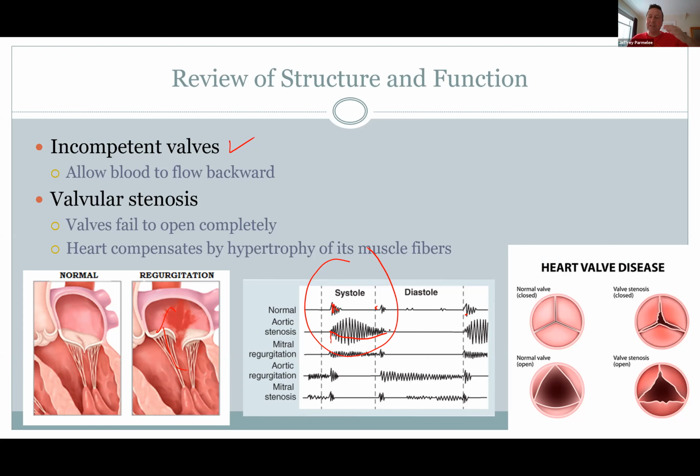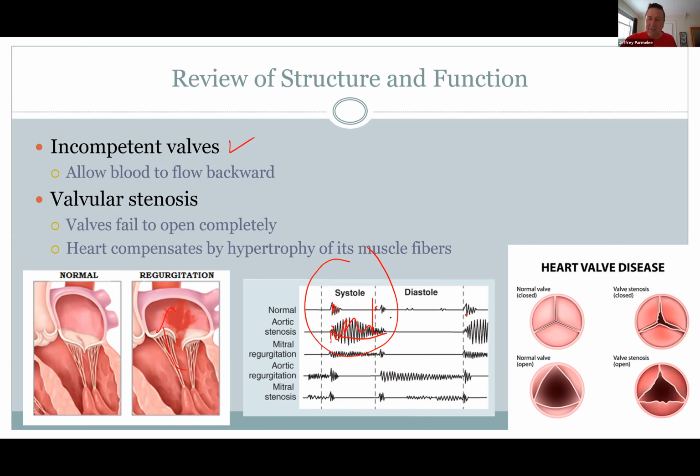You can often hear opening and then shh as it travels through the valve. Instead of going through quickly, it takes a longer time. So you can see how the sound is just pushed on like that. And we don't need to go into all these heart murmurs. I'm not going to ask you about them, but when you do learn about these, it's going to make sense if you understand what's going on. If the valve is narrow, it takes longer for that blood. It's going to be noisy as it gets pushed through there.